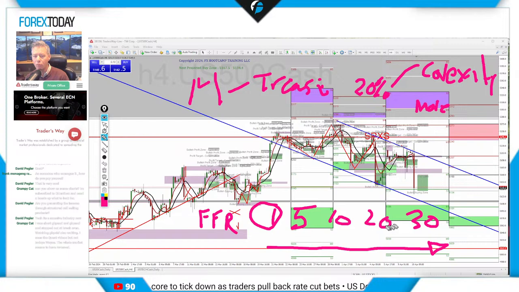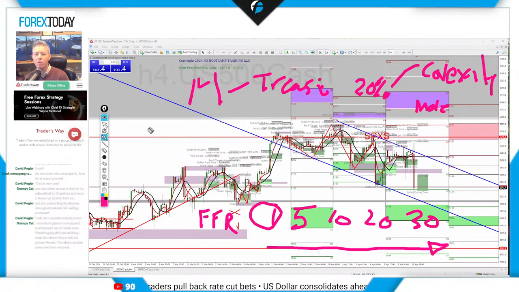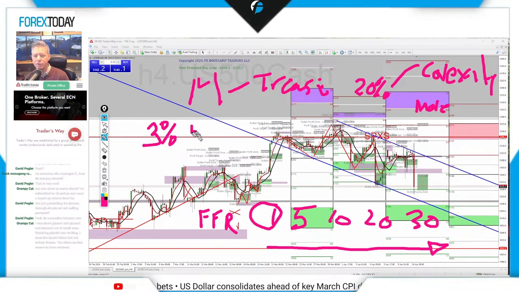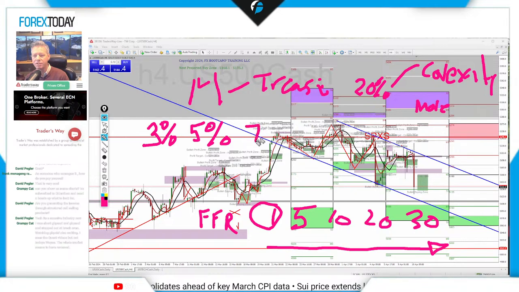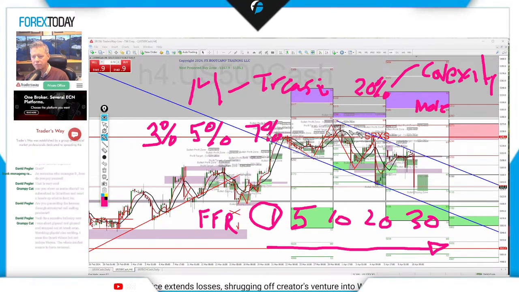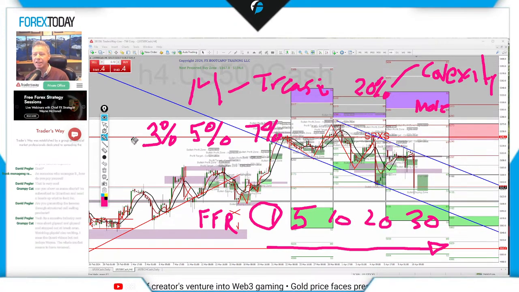Just do a mortgage calculation. For example, my mortgage is 3%. You might have a 5%. And someone else getting a new one might have a 7% mortgage, right? What's the big deal between 3, 5, and 7? It depends on what your underlying debt is, but it's very, very significant because it's over 30 years.